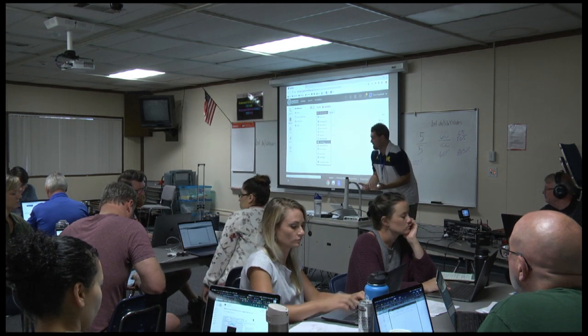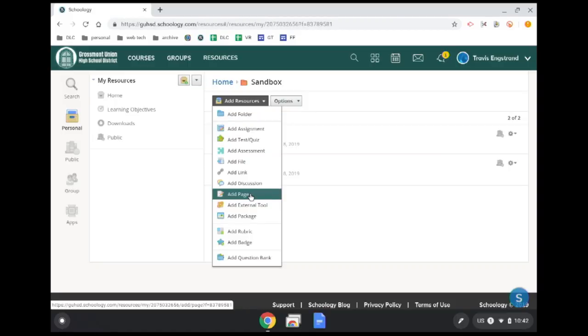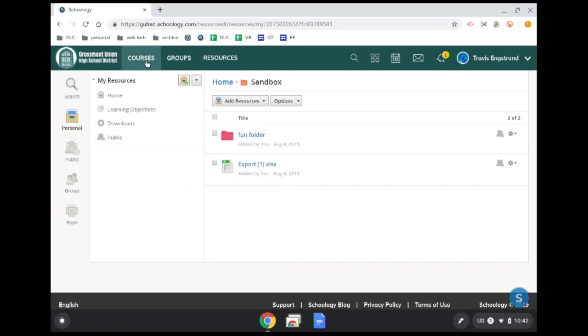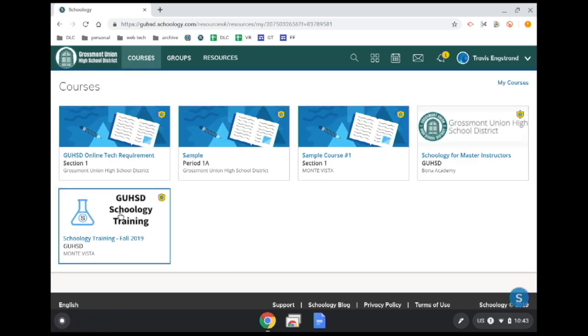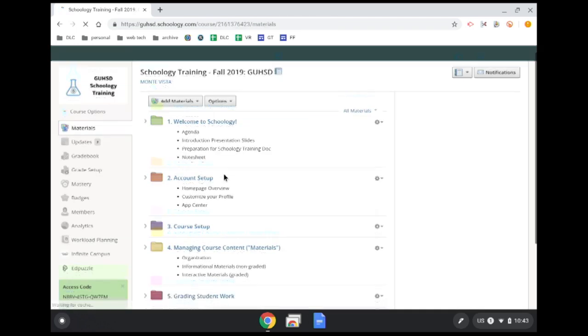So I'll show you what it could look like within the Schoology system. The alternative to this would be to use the link like we just did and display your whole Google Doc in Schoology itself, which is probably going to be the better route. I'll show you what the page looks like. I'm going to have to go out here and show you a page example.